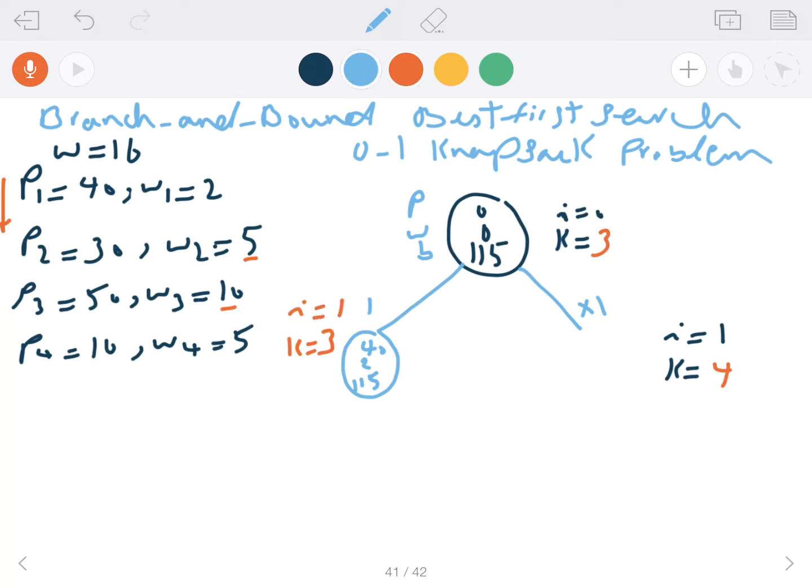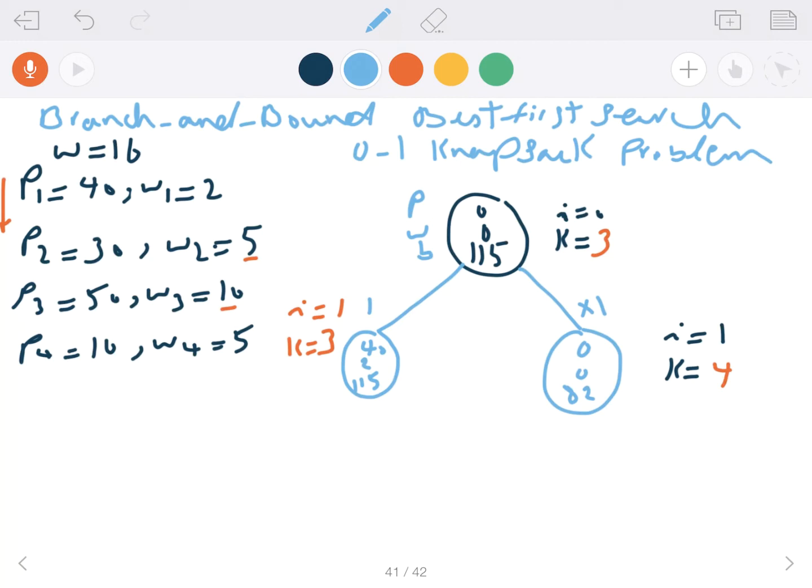That was just to remind you of how we work that out. If you also continue calculating the values here, the profit is going to be 0, the weight is going to be 0, and the maximum bound is going to be 82. And it's obvious why the profit and the weight are 0.